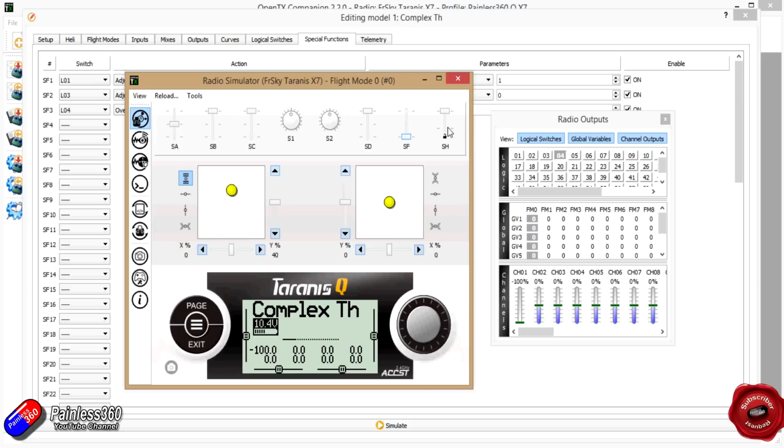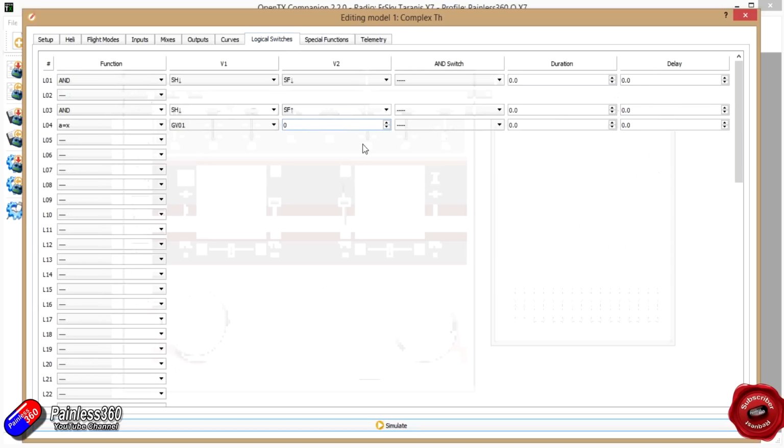So let me just turn on SF. There we go, now we have a throttle that works. Interestingly, the global variable has gone to a value of 1 and everything's tickety-boo. I can move the arming switch around and it's not going to go off until I turn the SF to the disarm position and briefly switch SH. This time the global value goes to 0 and one of these logical switches comes on, and that's actually the one that's enabling or disabling the throttle. Let me just show you how I got this thing to work.